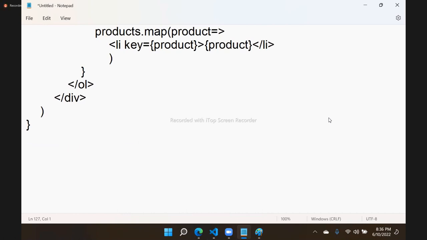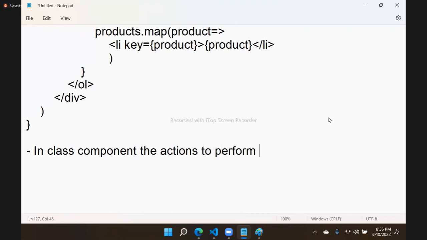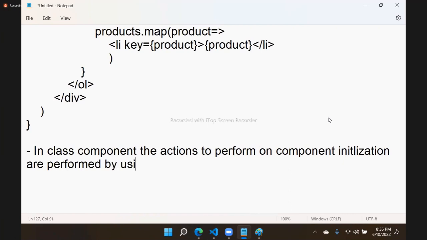You already learned in class components that the actions to perform on component initialization are performed by using life cycle hook methods.